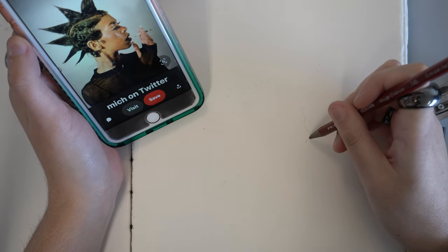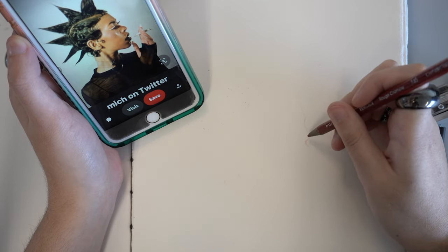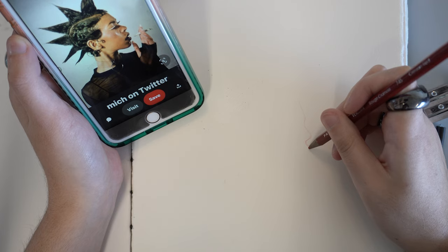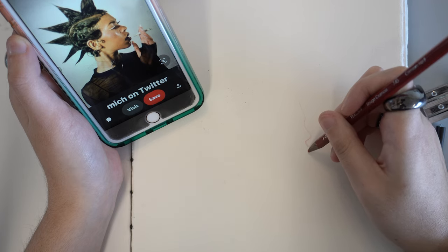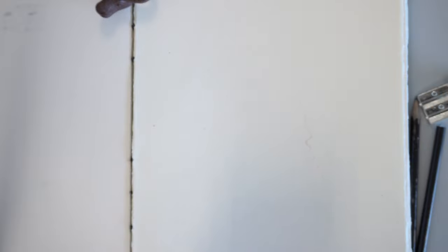My faces have been looking kind of wonky recently. In fact, all my art has been looking kind of wonky this month in particular, because I haven't really drawn in a long time. I haven't streamed on Twitch. And perhaps people are thinking that I'm drawing when I'm not streaming on Twitch. That's not true. I'm not drawing.